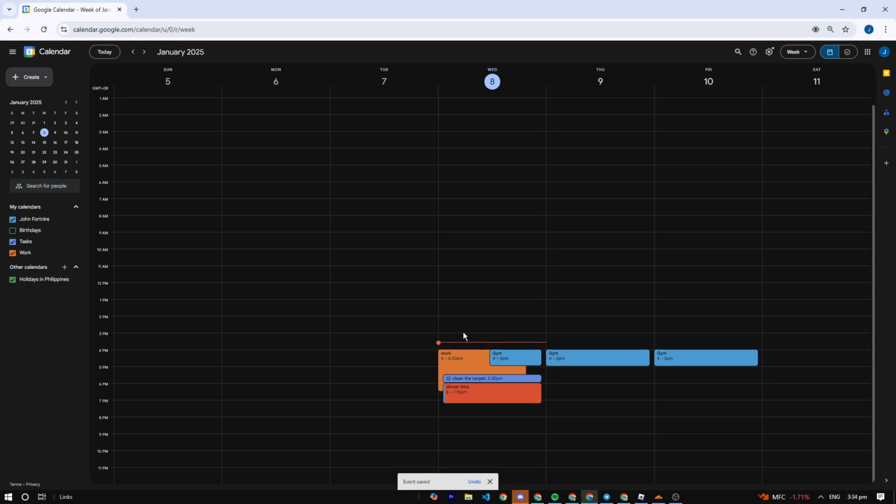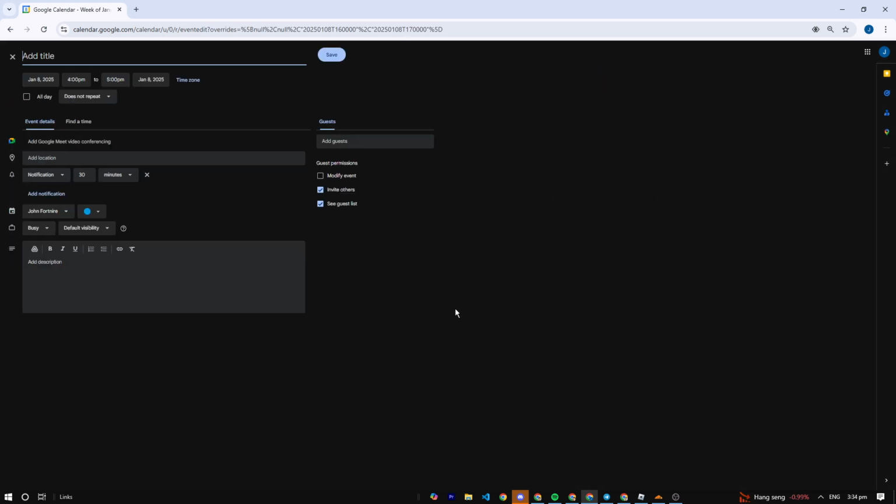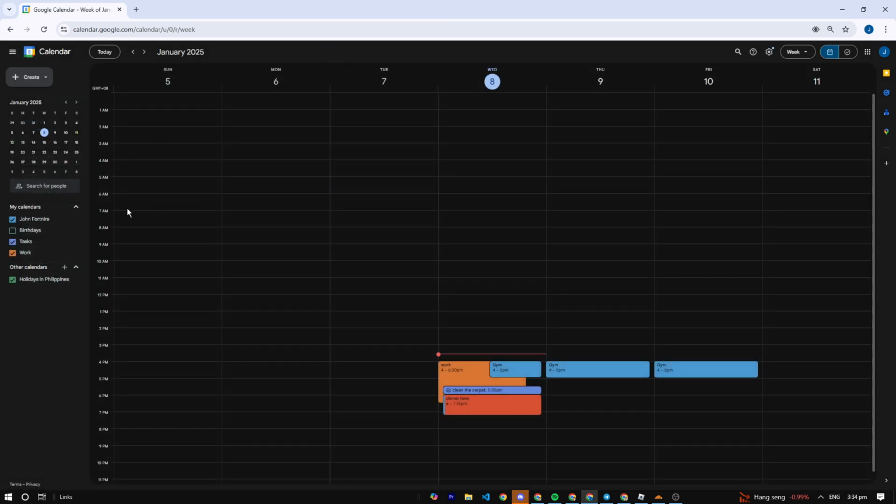Now my tips and tricks for Google Calendar. Here are some pro tips to make the most out of Google Calendar. Use calendar shortcuts like C to quickly create a new event. Let's say C. There we go, new event. You just press the letter C. Then enable notifications, which I have. Then after that, you can set goals also.